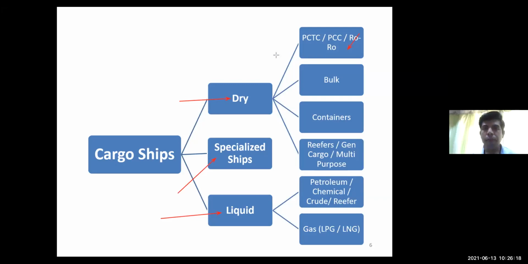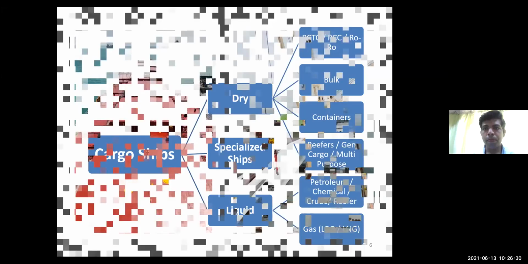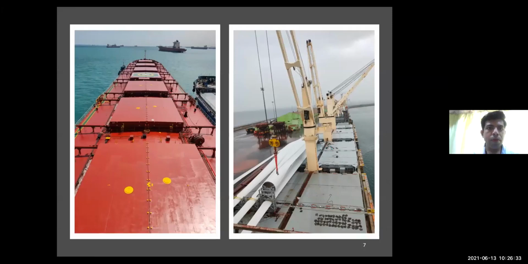Okay, now let's move ahead. See over here, on the left side, this particular ship. Is the page visible? There is a Panamax bulk carrier in the photo, the left side one. Yes, okay, sir, that is a Panamax bulk carrier. And on the right side one, you can see there are cranes fitted. That is the multi-purpose vessel which I was talking about.